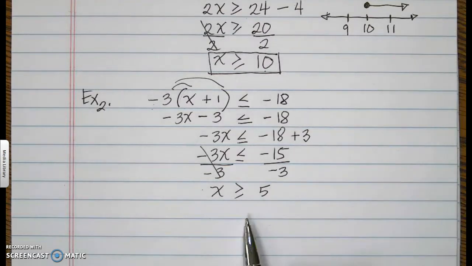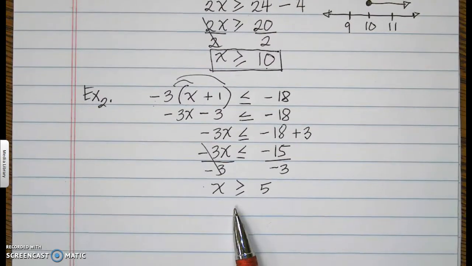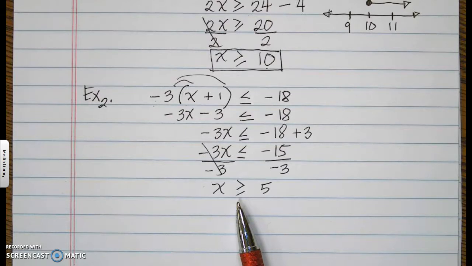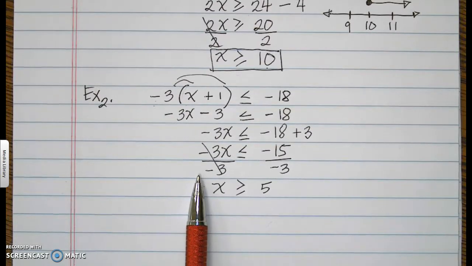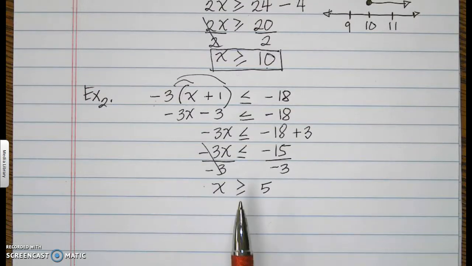Let's discuss this. Even before we started the lesson, I said already that if you're going to multiply or divide by a negative number, your sign would flip. So therefore, this is the answer.